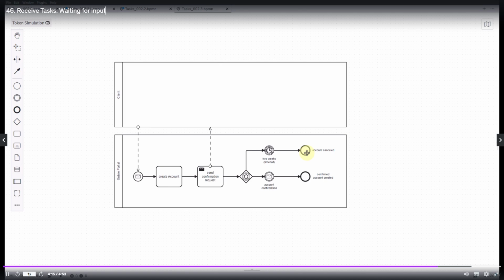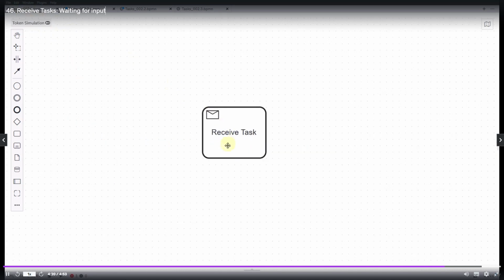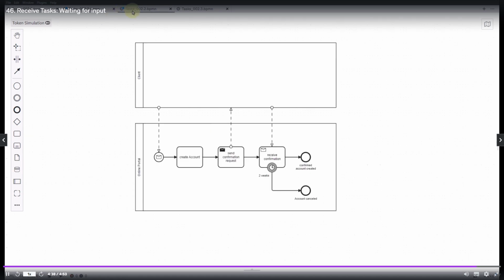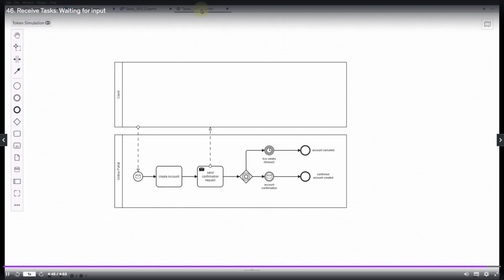So the receive tasks are useful in processes that require clear communication or interaction between different participants or systems. They define a breakpoint in our process. This helps to identify the points in the process where external inputs are needed to continue. However, especially when you're dealing with communications where there is no guarantee that the communication will actually take place, you should always think about a fallback solution in a form of a timeout as described above.